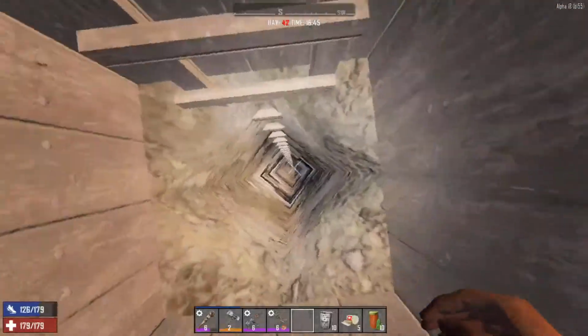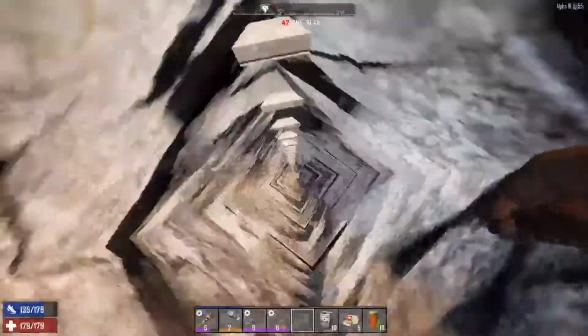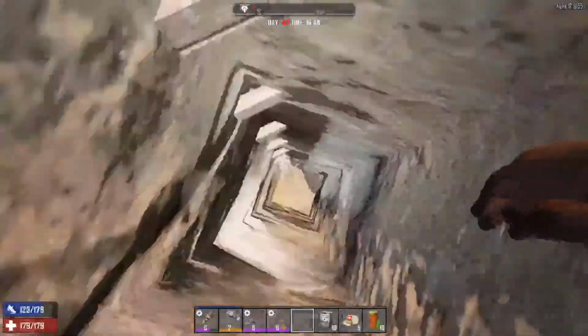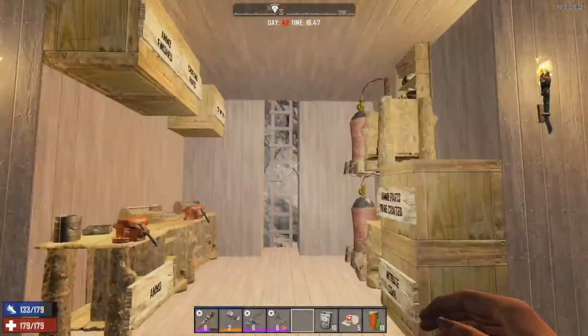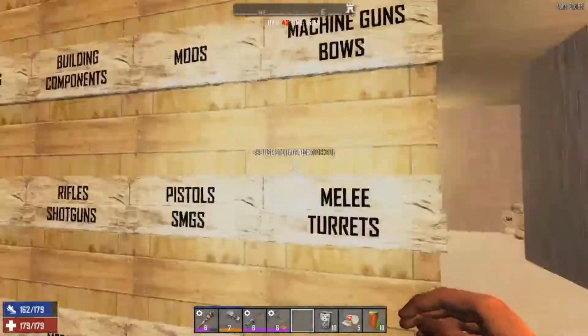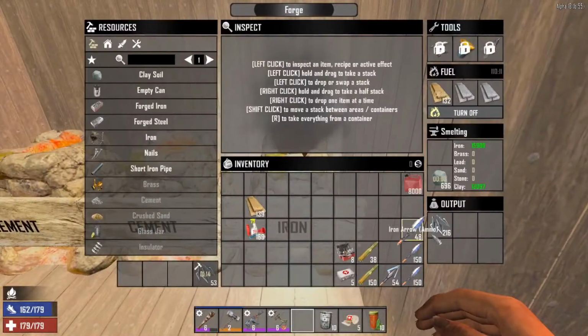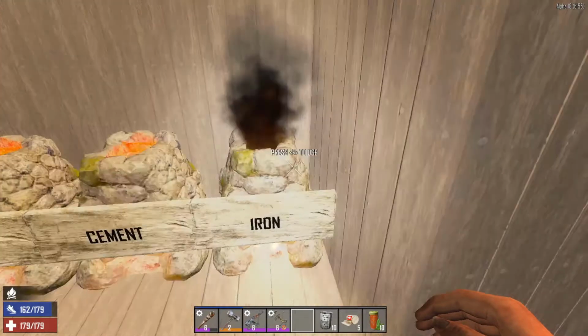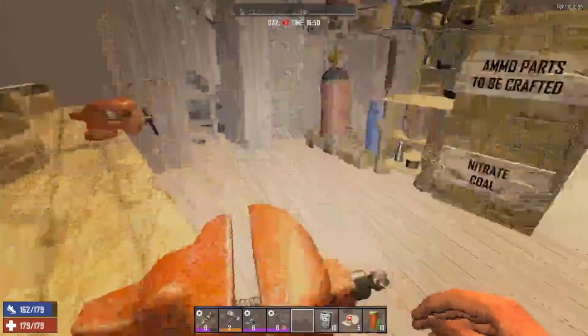Downstairs, if I can get down here. I dug all the way down to bedrock. And down here, as you can see, I've moved everything over here. I've put signs up. I know where everything is. I've got my forges going back here. I've got some more arrowheads being made up. And then, of course, some more ammunition for my bow being made up.